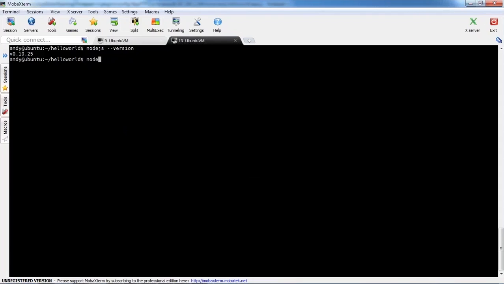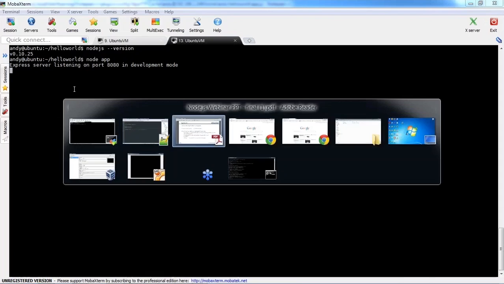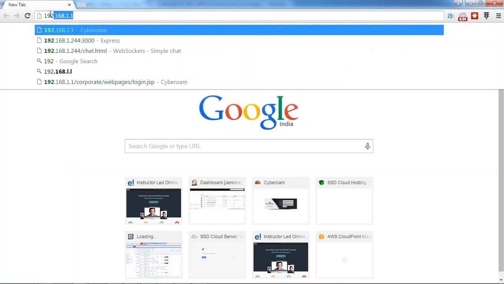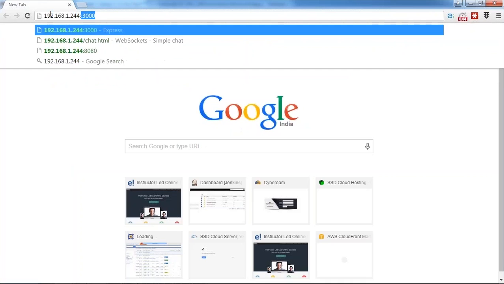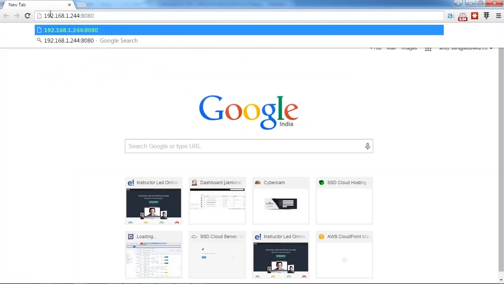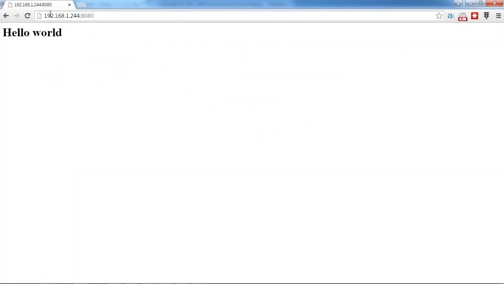What I will do now is go node app, and it says the Express server is listening on port 8080 in dev mode. Now I'll go to the address in the browser, and there you go. It's a very, very simple example. It simply prints out hello world, but as we all know, this is how it essentially starts.